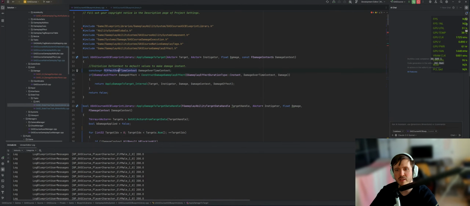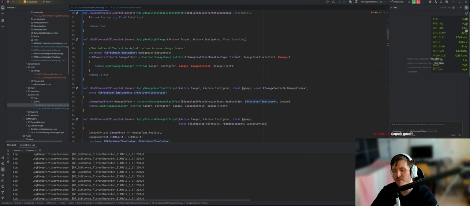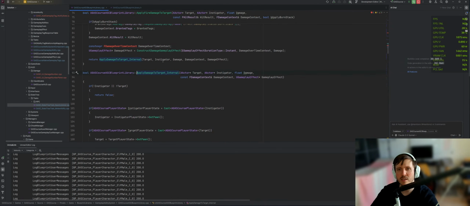So right now we're just renaming this one struct, so it's more generalized. Healing for player or enemies, both. I'm trying to make everything character agnostic. Off stream I implemented little team IDs, so we'll use IDs like that later down the line. Obviously, there's only going to be 2 teams, I think. I don't know if I want to have multiple teams or anything. Now there's apply damage to target here as well.